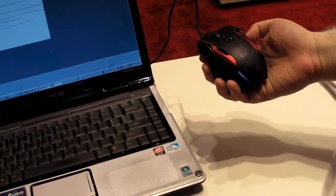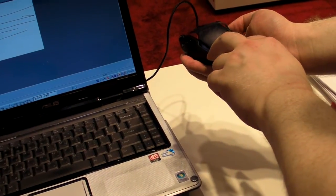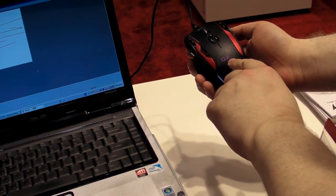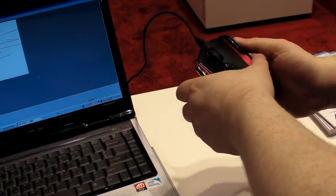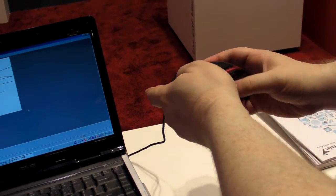Another thing that is just really neat on this: yes, these panels here will always be red, but there are 4 different areas that light up and you can change the colors of the lights. Here you have the back lights, right now glowing white. Over here you have the GX logo, glowing pink or purple. Over here you have the scroll wheel, which is also purple at the moment. And in the front we even have front headlights that right now are white.